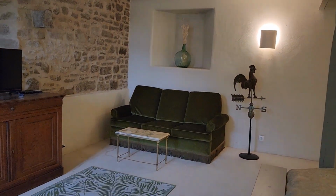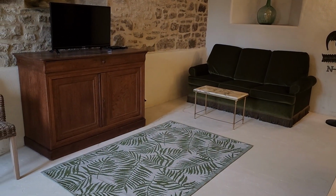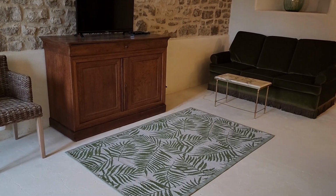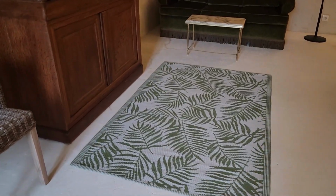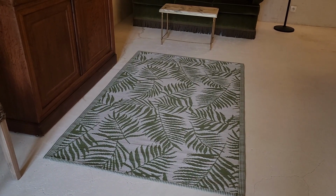And I was really hoping for a rug for this room. I didn't expect it to come together before his family got here, because I wanted specifically to put down an outdoor rug, since this is a ground floor room. Normandy is a bit humid. I didn't really want a rug collecting moisture. So I found this one at our favorite consignment store.